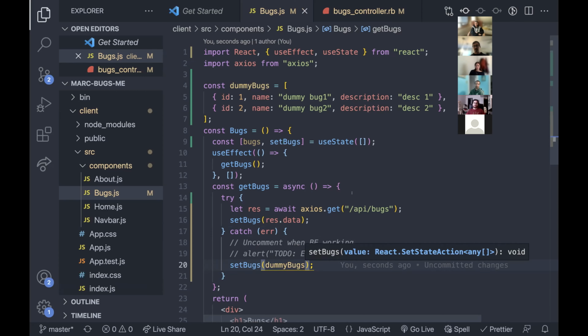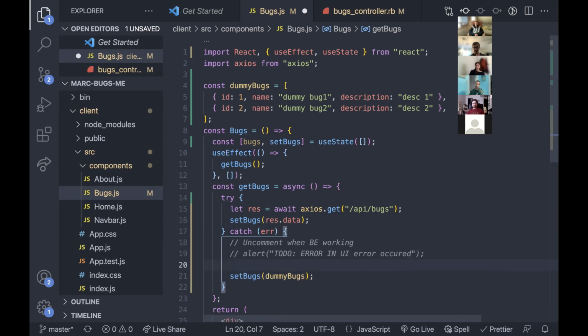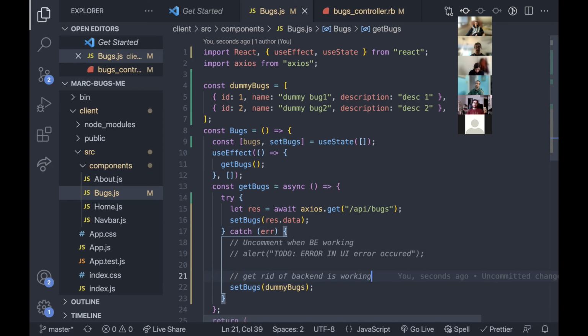So this is going to trigger an error, and then I can leave a message like, "get rid of when backend is working." This is going to cause a 404 because my backend's not working, so it's going to throw the error. But when I catch it, I'm just going to set bugs to this dummy data I made.